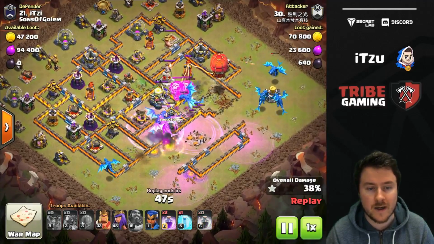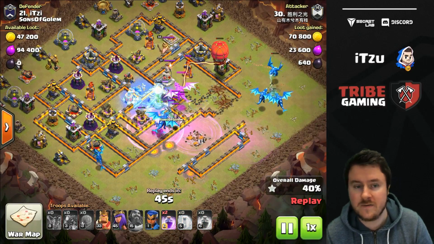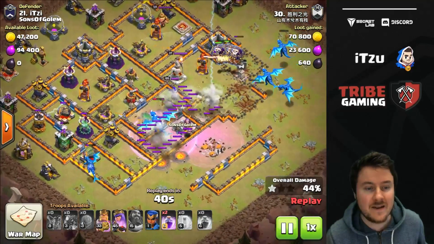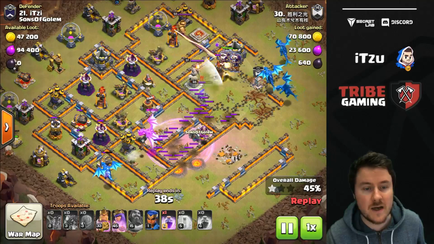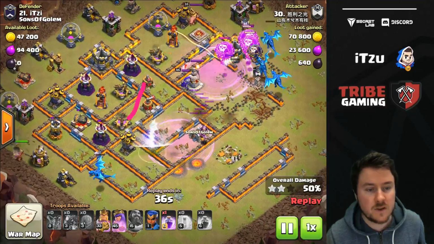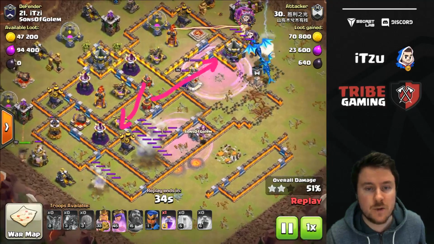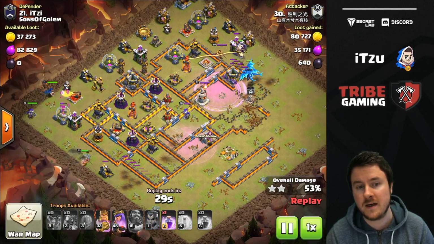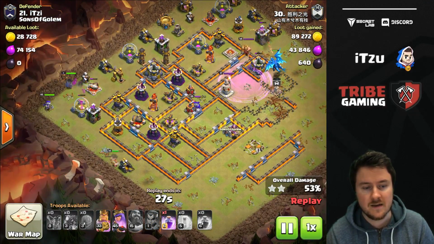But either way, it wouldn't have changed a lot, because like I said, once again, the Sweeper is still standing, and this means the Electro Dragons won't be able to enter the core. This Sweeper is pushing this Electro Dragon, this Sweeper is pushing over there, so they never get into the center, and with all of the air Xbows in the back end, they will never make it.